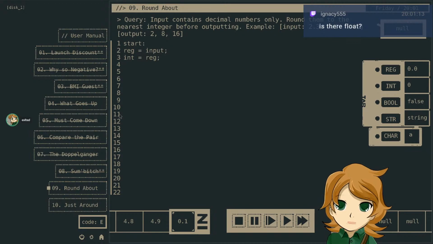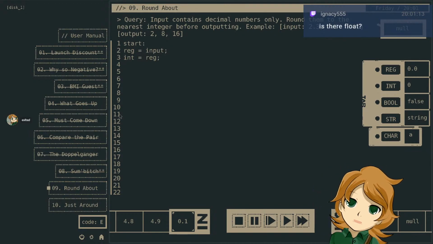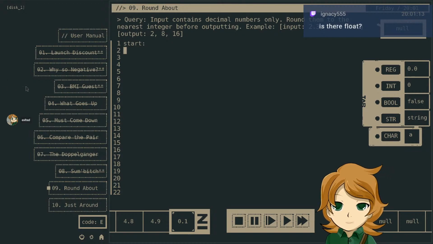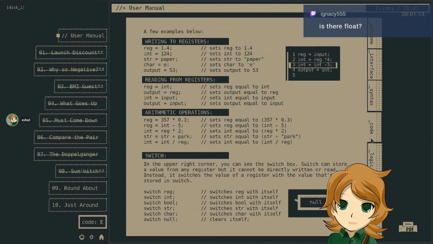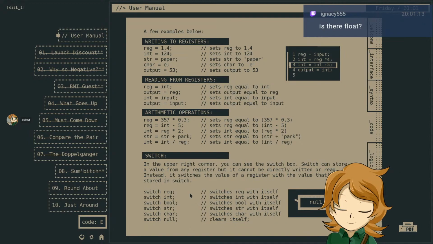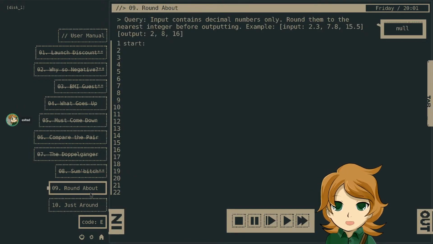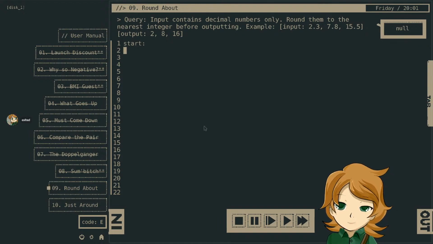My register is a float. How do I do switches? What's switch? So we can't directly read to or write from switch. So that's not going to solve what I'm looking for.